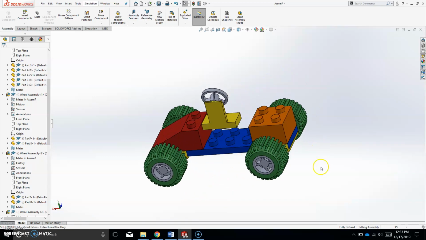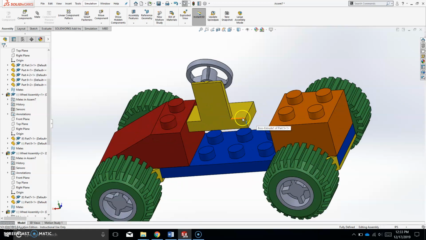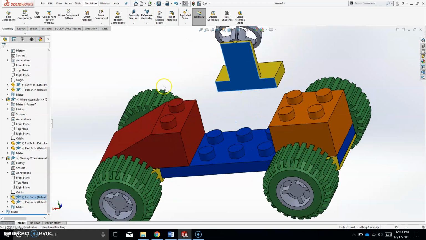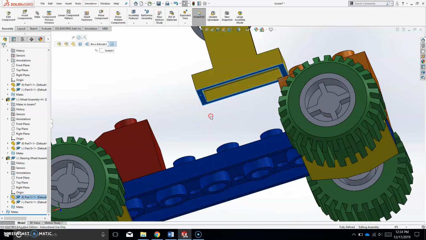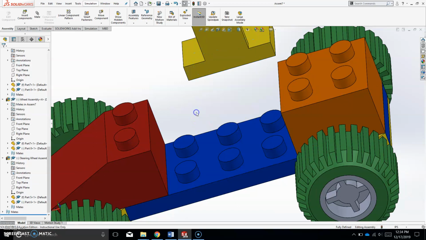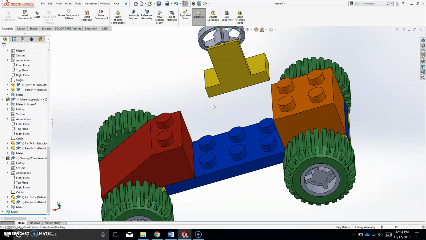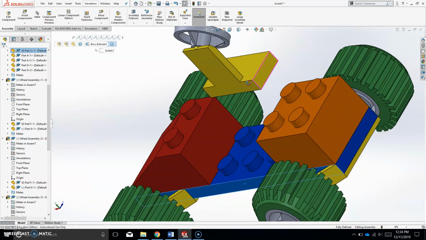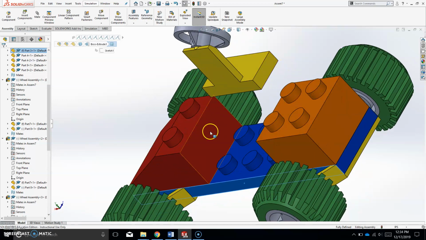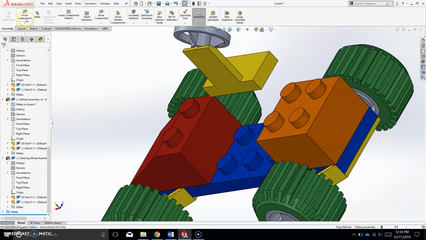Alright, the last part to finish this whole project off is this. This wall needs to be fixed to this wall, and then the bottom of this needs to be fixed to this surface, and then what else do we need to do? Then it doesn't matter if it's this surface. We need to mate this surface with this surface. So this thing needs to rotate so that the steel rolls here. Let's go ahead and do that.